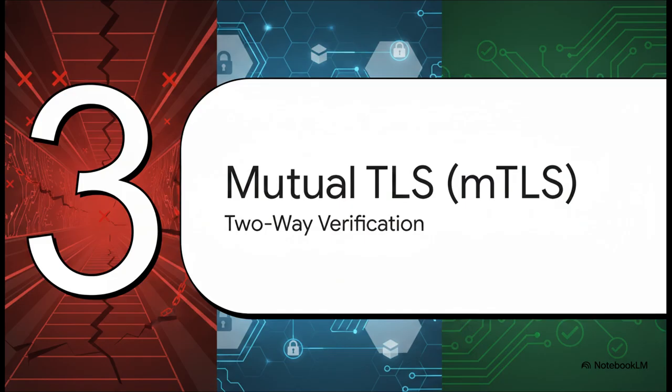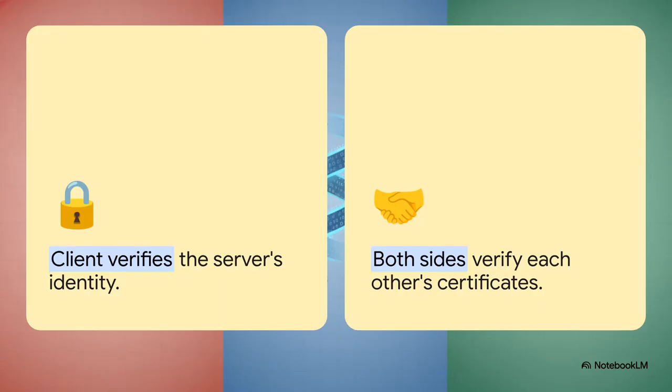Next up is Mutual TLS, two-way verification. Let's step it up to the absolute ultimate transport layer security in a zero-trust ecosystem. And pay close attention here, because this is a super common interview pitfall. With standard one-way TLS, you get encryption and server authentication, meaning the client verifies the server. But, and this is a big but, the server has no idea if the client is actually a trusted service.